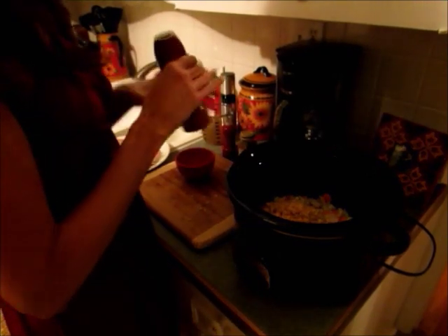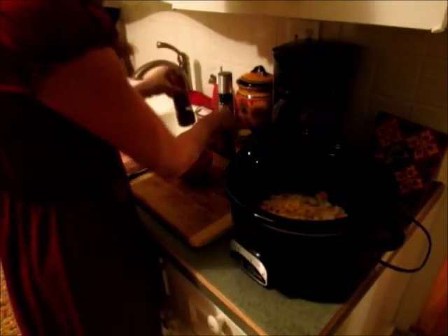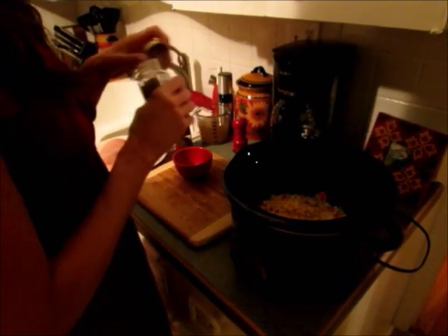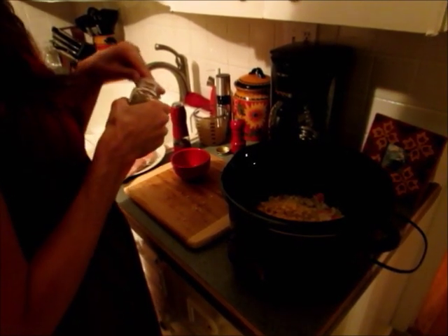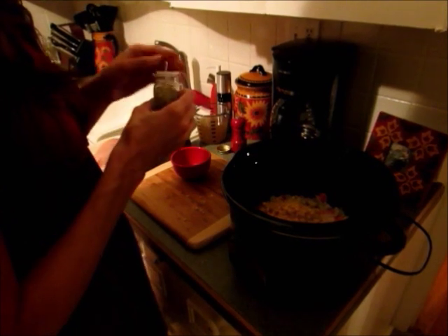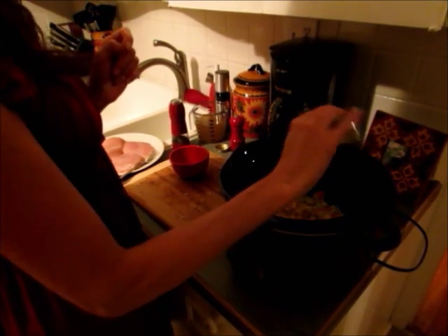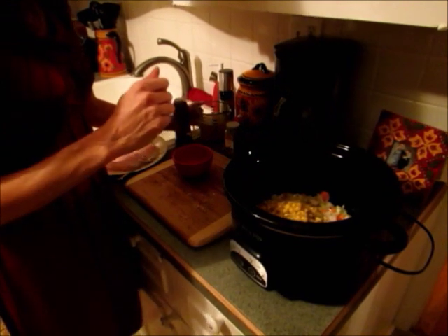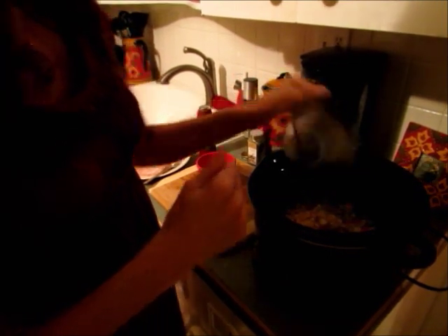You want to season it really well with salt and pepper — I just add some fresh ground pepper and some salt. One thing with following a recipe: don't be afraid to add more seasoning than it says. Once it's done cooking, always taste it before you serve it and see if it needs more seasoning — I almost always add more. Then you want to use at least a teaspoon of rosemary; sprinkle that in and I always add more once it's done cooking because some of the flavor cooks off.